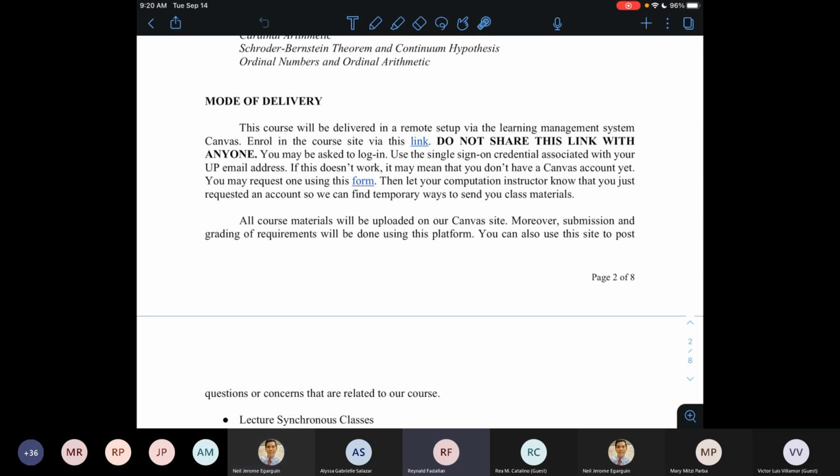Sir, meron pa po kasing isa pa pong classmate na hindi po makasali dito po sa Microsoft Teams. Hindi daw po gumagana yung code, although na-try na po sa Google Chrome and sa app po. May idea po ba kayo kung paano po i-fix? Okay. So, hindi ko sure kung ano yung problem, pero hindi siya rin maka-join ng meeting. You can share the link to the meeting to them. And then kung hindi pa rin siya maka-join, just tell them to send me an email, and then I'll manually add him or her to the team. All right. Okay po. Thank you po, sir.